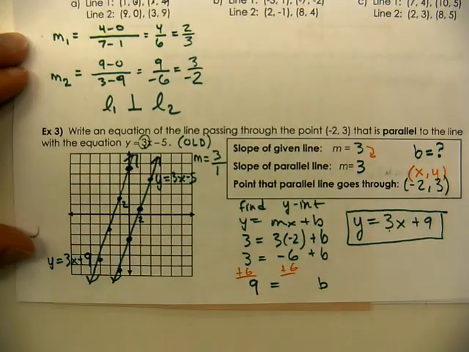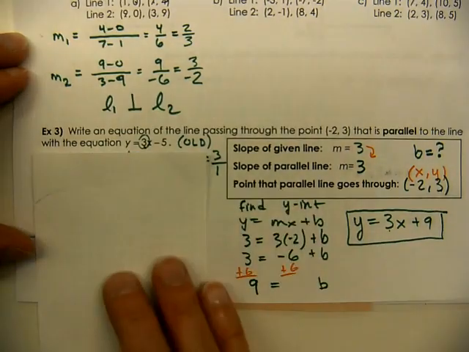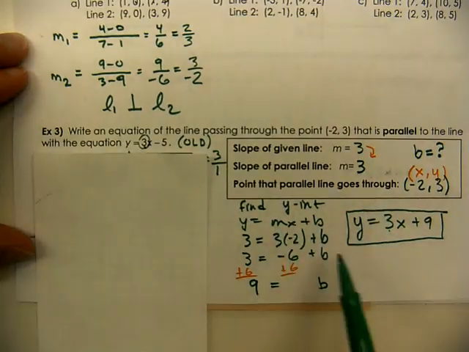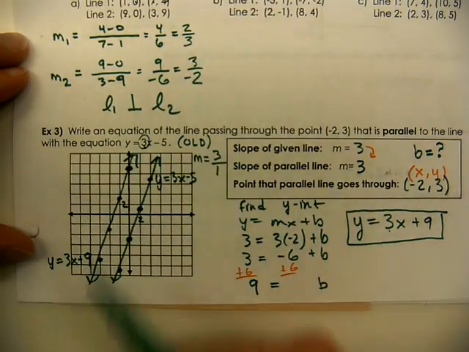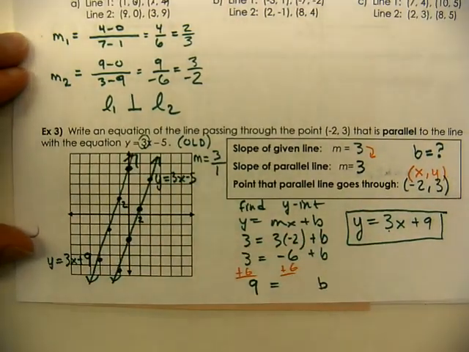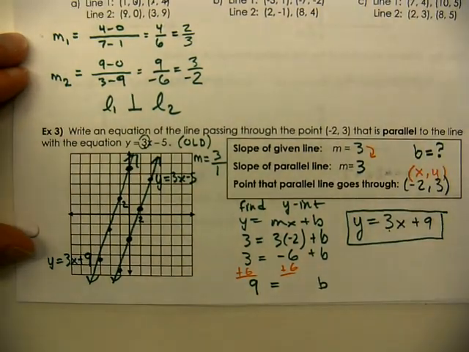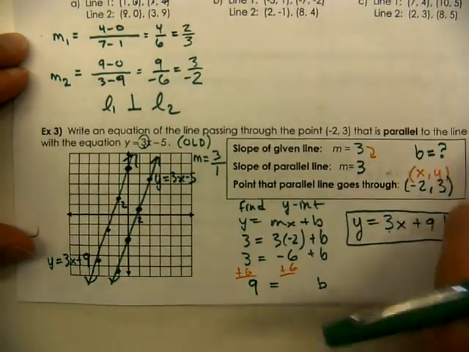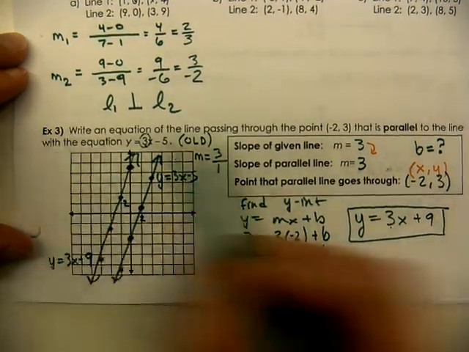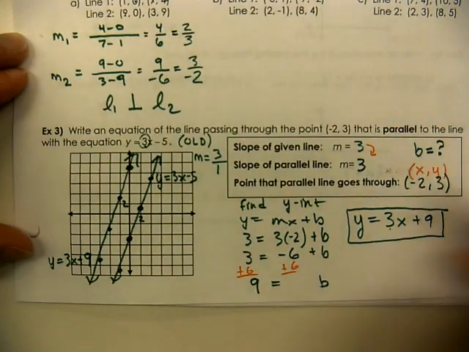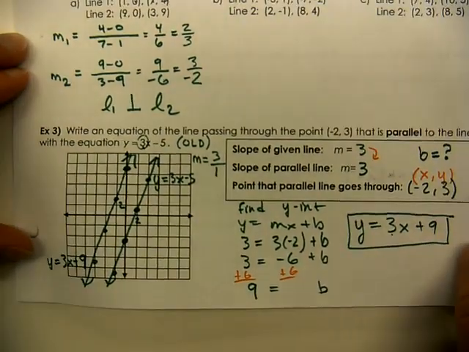Now remember, we're not trying to solve this just graphically. We need to be able to solve it algebraically like this. But you can see on the graph it confirms our results. So that's something you've done before, like I said, in Algebra 1. What we're doing here in geometry that you have not done in Algebra 1 is writing equations of lines that are going to be perpendicular. And we'll use our next example for that.